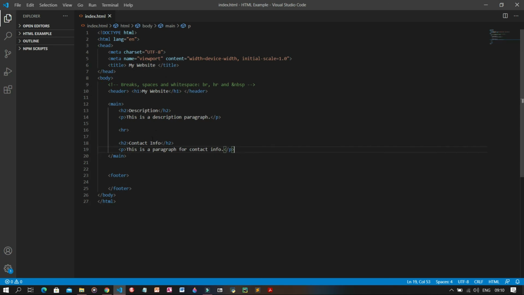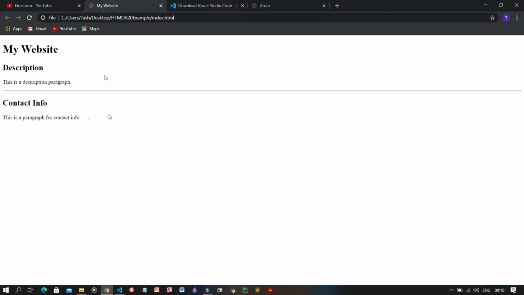This was just to show you breaks and white spaces. In the next video, we'll probably be looking at methods of using CSS. So the different ways that we can use CSS, there's actually 3 main ways. So look forward to that. Finally, we're getting into some styling and making our sites look a bit better than just this plain black and white. So look out for that.